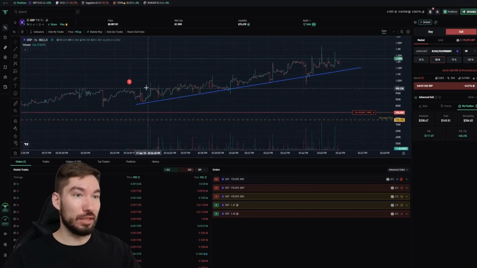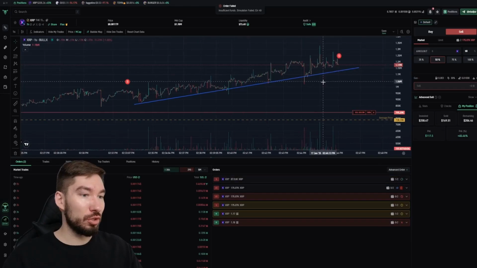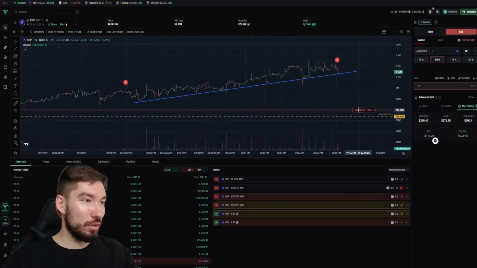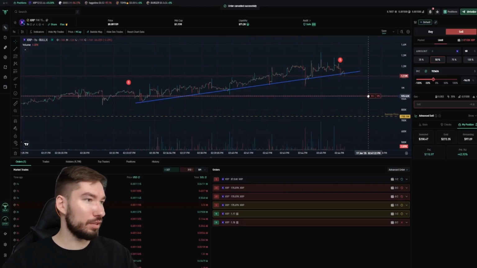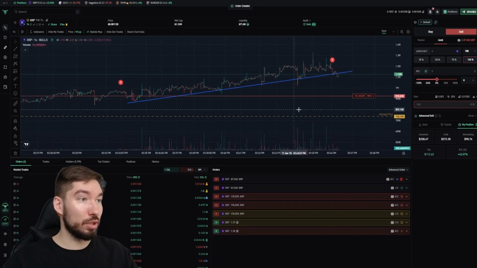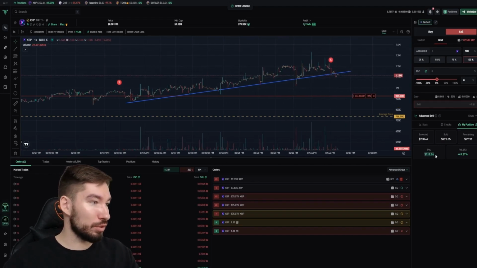So, as you can see, the price is continuing to go up. So let's go ahead and close a small part of this trade to further secure our funds. We've already made over $100. You can also even drag it down. I mean, move the limit order lower. For example, right here, if it gets here, it will close 100% of our trade. And that's it. Now we are definitely waiting without any risk because we've already made $100, everything is great.